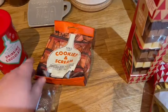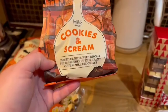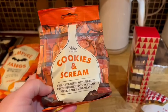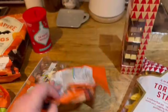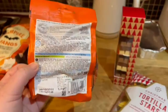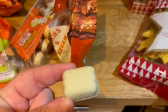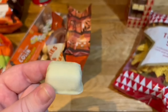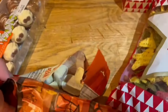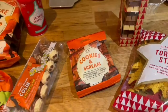The last thing I got were these Cookies and Scream. These are Frightful Bites with biscuit pieces smothered in a screamy white and milk chocolate. Honestly, I just had to have them. I want to know what they look like — I'm going to open these up. They're just solid white chocolate blocks filled with biscuit and milk chocolate inside. You actually get quite a few in here — a fair amount — and I think they're going to be so delicious.